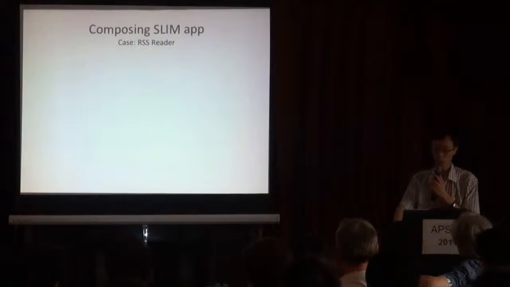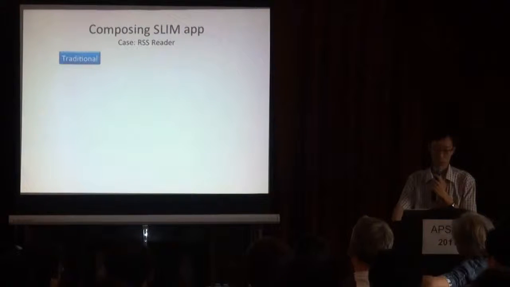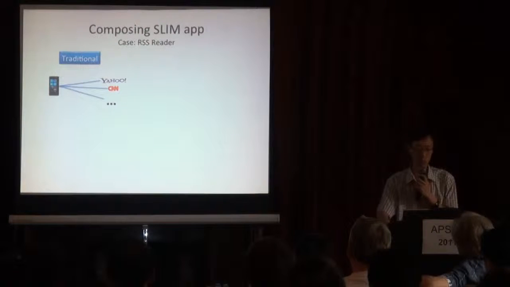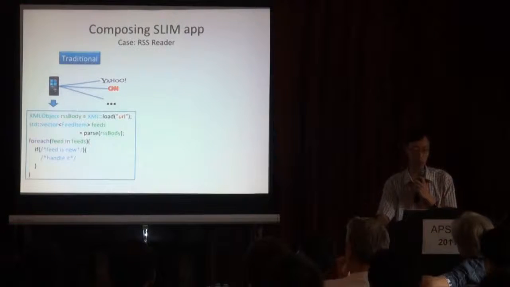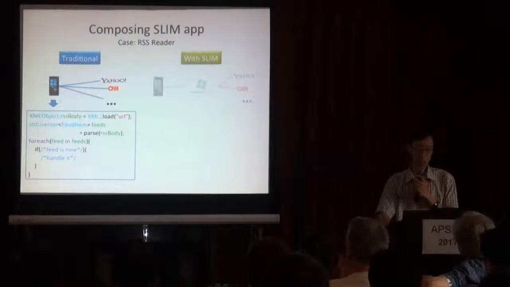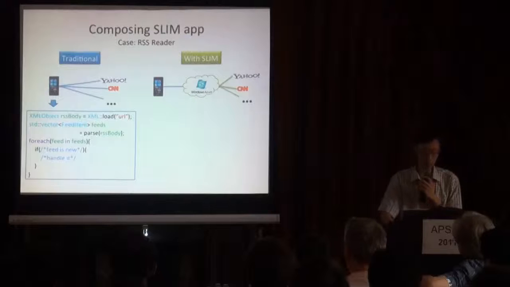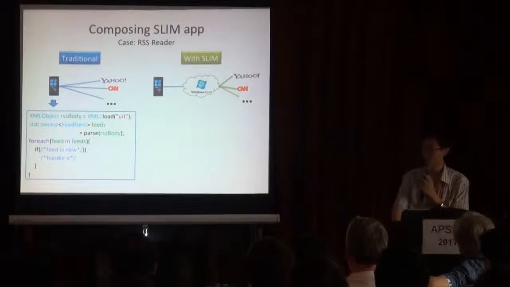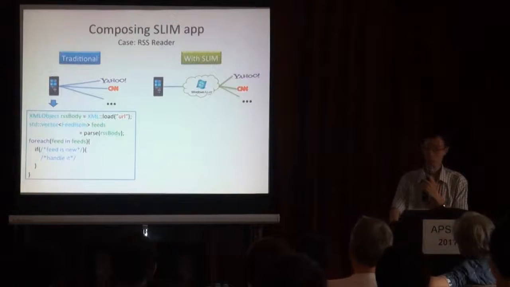We use ISS feed as an example. Traditionally, device pulls XML data directly from the source and parses it and finds out a new one to display. With Slim, we insert the cloud in the middle, and code is then split into two parts running in the cloud and device respectively. Shared Slim data structure serves as the bridge for them.